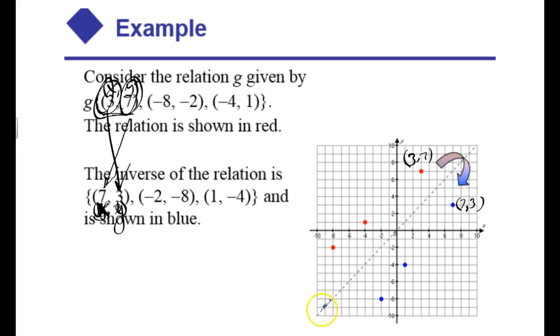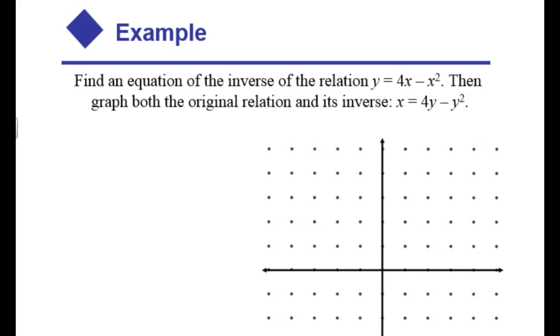Now notice if you do that for all of the points, you'll have this nice line of symmetry, and that line of symmetry will always be at y equals x. So if you were to fold this left side, or this pink side, over that line, it would fall onto the yellow side, and it would have symmetry, which means all the points on the yellow side would fall onto the pink side. So let me give you an example here.